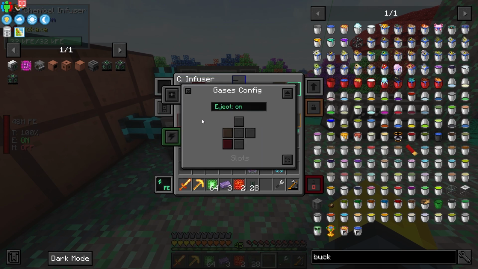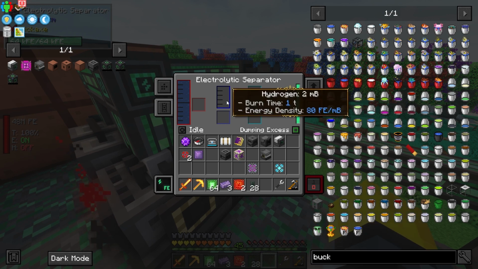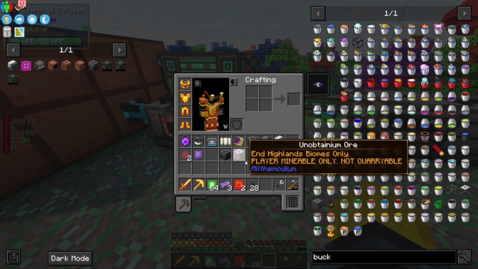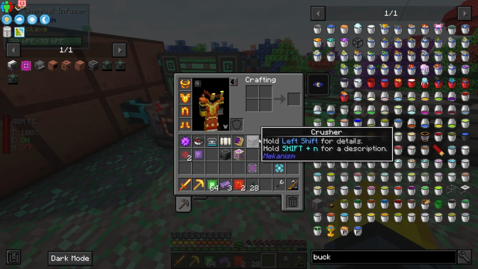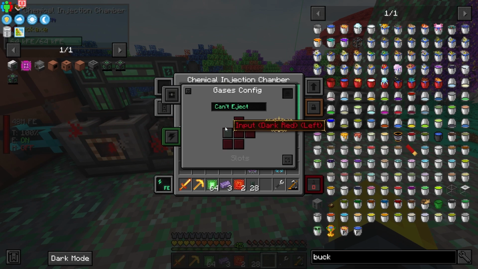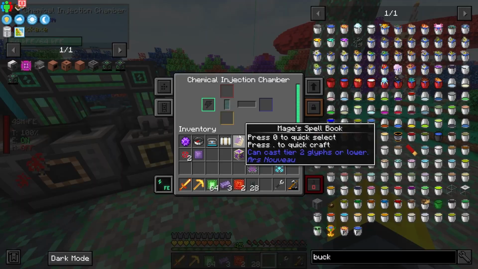It looks like I need to configure the gases, not the items. So basically, chlorine is a gas and hydrogen is also a gas. So they need to be configured as gas. Alright, so now we are creating hydrogen chloride. There you go. And this hydrogen chloride will be placed inside a chemical injection chamber. Do I have that? Here we go. So let me place that right here. So this should accept our input right there on the left. And output for the gas will be here, blue, on the right. There you go.